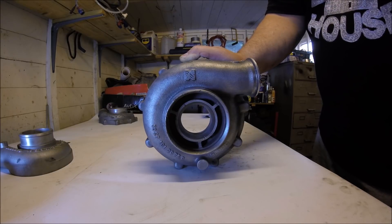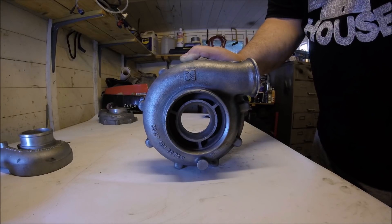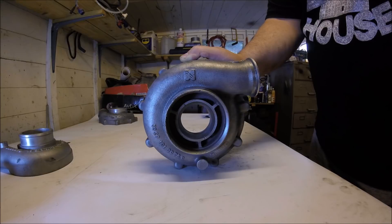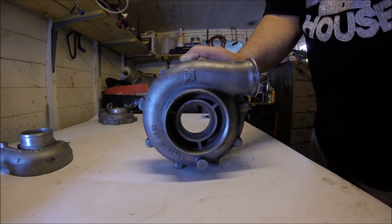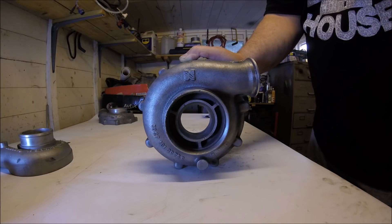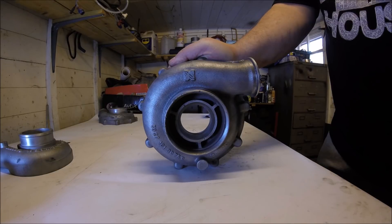You can reduce or eliminate on-throttle compressor surge even without an anti-surge inlet by slowing down how fast the turbo spools up, or by making the engine breathe better with a bigger turbine housing or different spec cams, but all of these are compromises — sometimes quite severe ones. When you can simply eliminate it by just having an anti-surge compressor inlet, that's the obvious choice. With modern turbos spooling up fast and providing more air than ever before, compressor surge is more of an issue than ever, which is why the anti-surge inlet is very commonplace on most aftermarket turbos today. A final bonus is the noise — turbo spool-up noise is hugely magnified with a ported inlet like this.